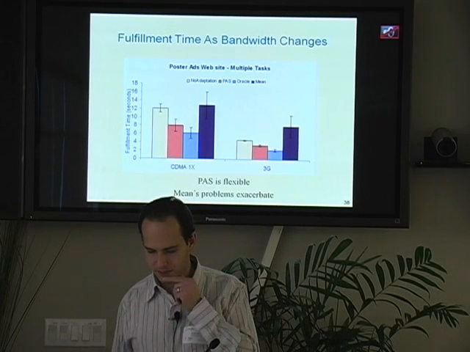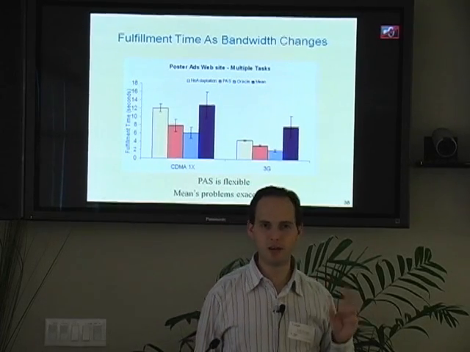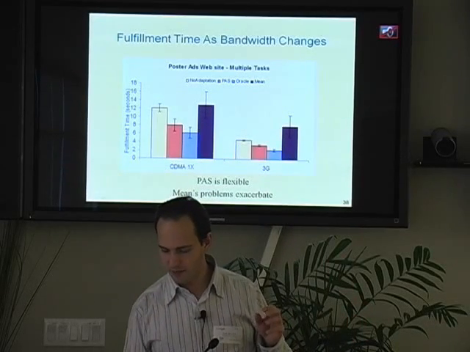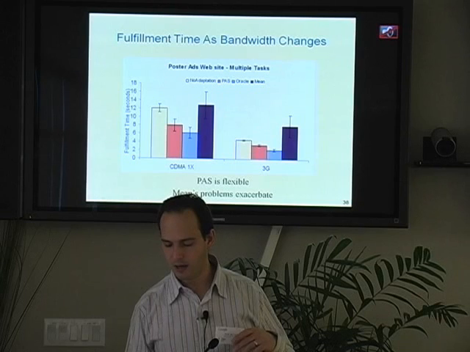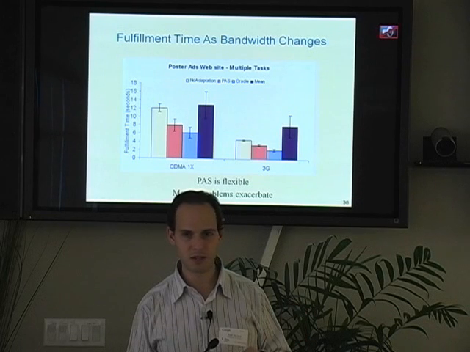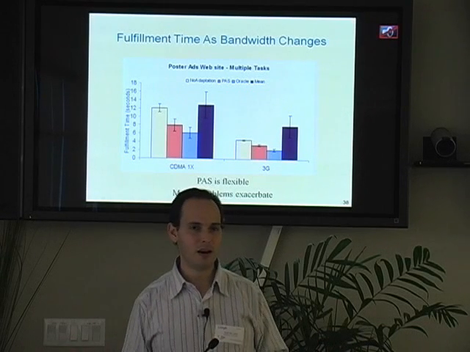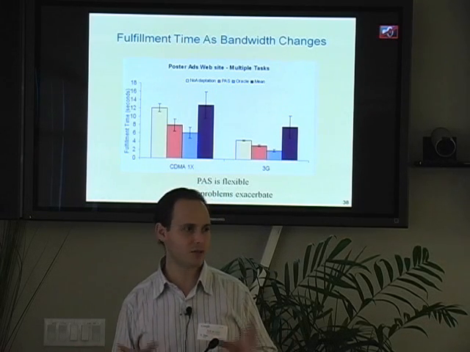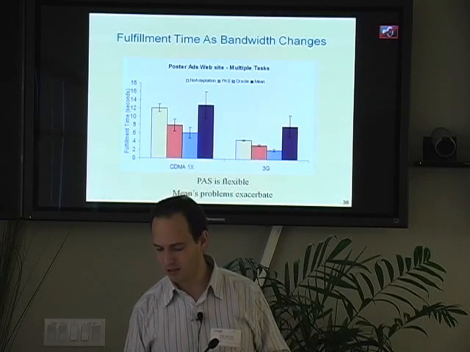Another example of how this strategy works and how it adapts to variations in the instantaneous bandwidth is what we have here. This is the experiment I just presented in the last slide. Again, multiple tasks. This is when you're downloading over 1x bandwidth, which is about 90 kilobits per second. This is what we saw. At the time, we didn't have 3G in Canada, so what we did here is simulate the equivalent of 3G, which is really DSL at 400 kilobits per second, which is what you get with EVDO, and I think Edge is actually a little bit lower than that.